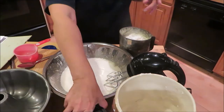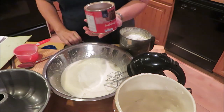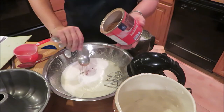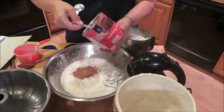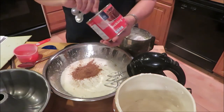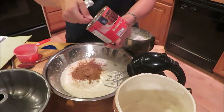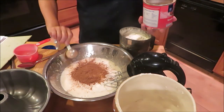And then it's calling for cocoa. It's calling for 8 tablespoons of cocoa. I'm going to go ahead and put my cocoa in the bowl because I don't like it in my sifter. 1, 2, 3, 4, 5, 6, 7, 8.